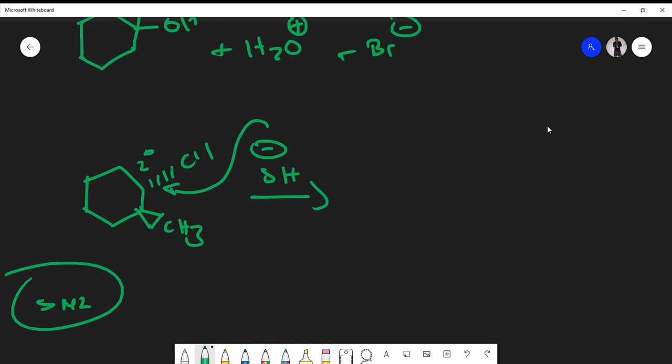Now remember we said that SN2 reactions show stereochemistry, and so essentially we should have the opposite effect happening. Nothing happens to the CH3, it stays the same, but now the nucleophile is going to be on the opposite end. It attacks from above because the chlorine is going down, so it is going to stay above, and that is the product. So ladies and gentlemen, these are classic examples of how to really differentiate between an SN1 and an SN2 reaction.